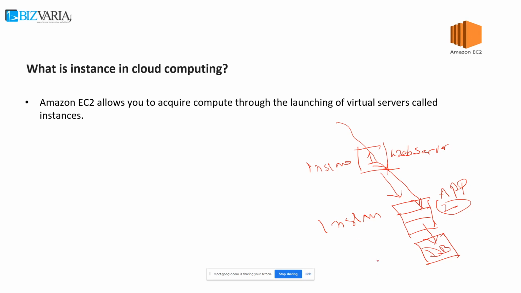Okay, so three servers altogether: a web server, an app server, and then your database. If your web server is down, you will not be getting the traffic, and if you're not getting the traffic, people will not have access to the application server. But you still have a database which has all the information about the transactions done until the date these two applications failed.